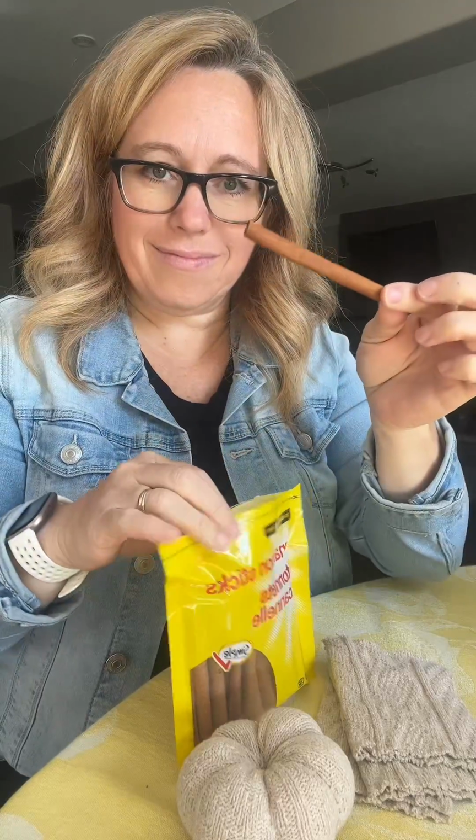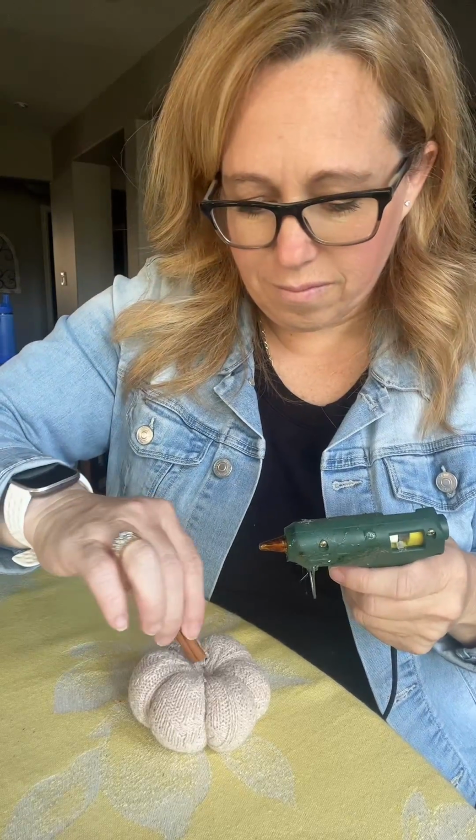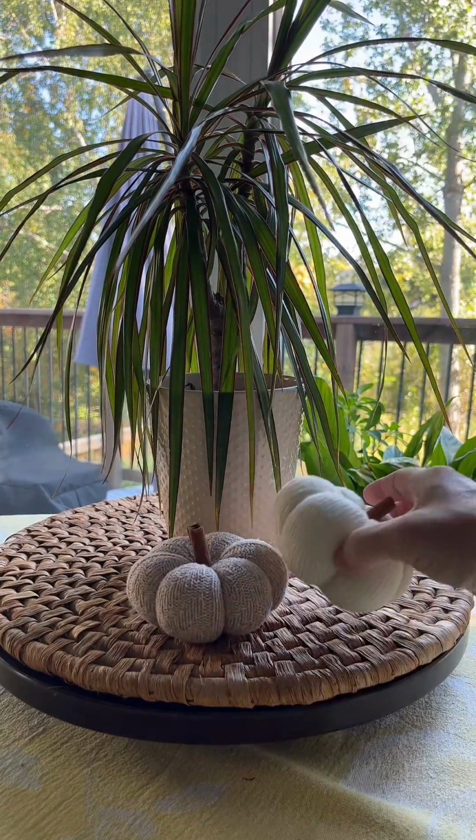Then I grabbed a cinnamon stick, you have to give it a sniff first, and then I broke it into 3 pieces, grabbed my glue gun, and just shoved it in the top. Honestly, it was such an easy craft, took about 15 minutes.